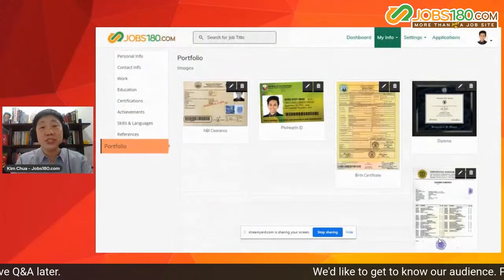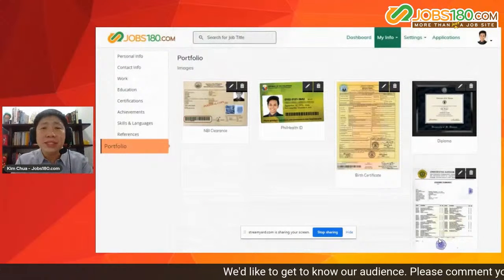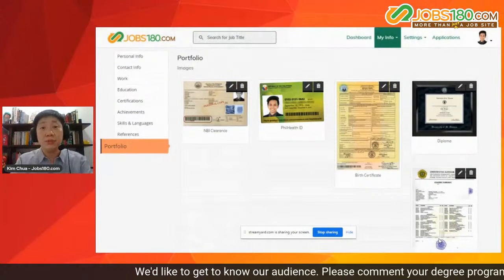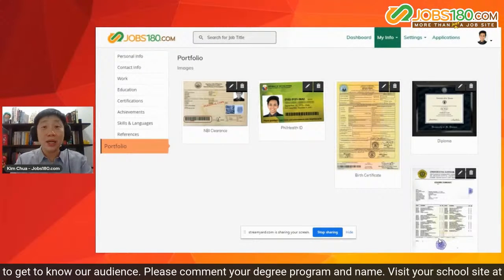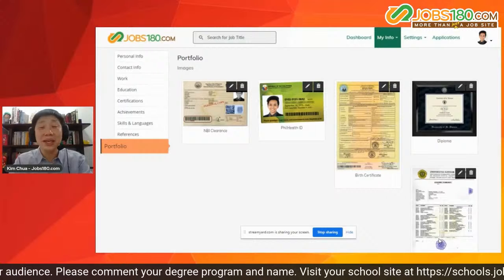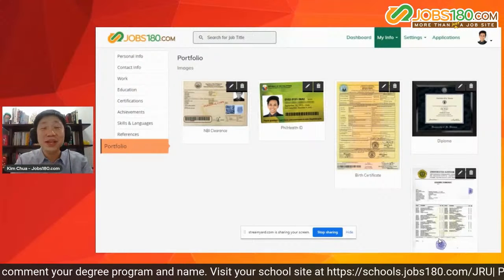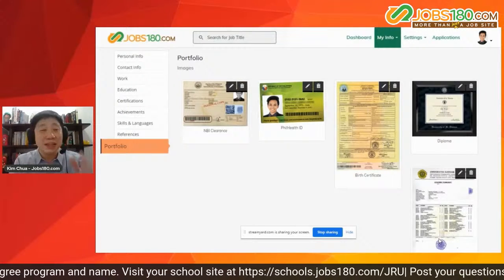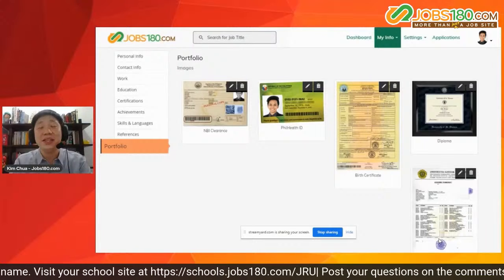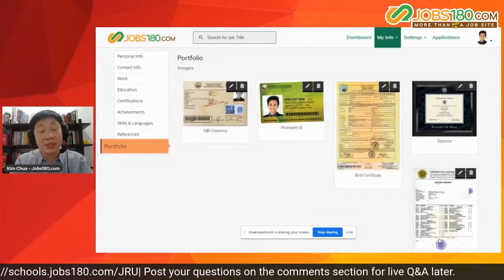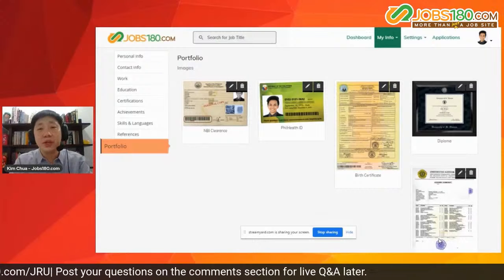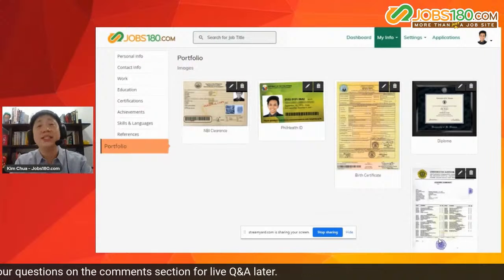For example, what is the evidence that you have graduated? Diploma, right? Transcript. What else? Toga? The toga is not evidence. Okay? Whatever you have, certificate, diploma, that's evidence. A transcript of records is evidence that you have graduated. What is the evidence that you have no criminal record? NBI clearance, police clearance, right?